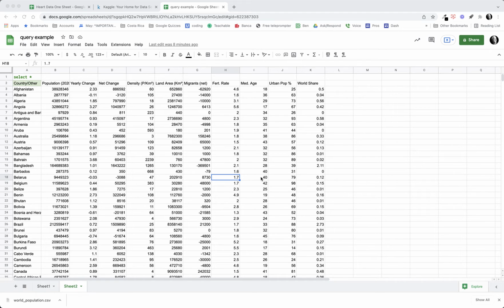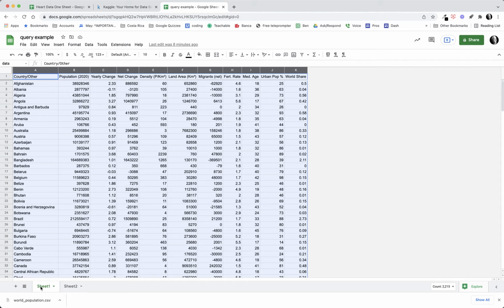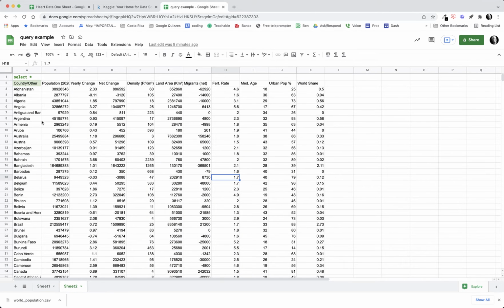Welcome back, folks. In our last lesson, we had gotten our data and pulled it in from a data resource, and then we had built a simple query. We built the query using a named range called data, and then typed out this select statement inside of quotes. To make this easier to see, we're just going to reference cell A1 with our query select statement, and then we can see what happens.